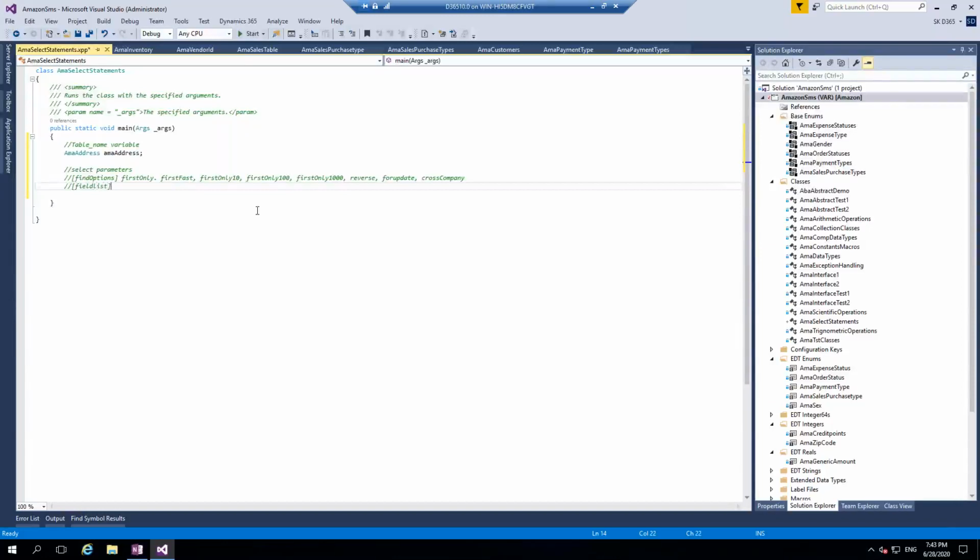field list. Please remember, if you want to get all the records from the table, I will say don't do that. Never, because you have the data area ID, you have the partition, you have the recId. There are dead fields which you might not use. If you are not using that field, then there is no need of fetching it. You are going to save the memory. Memory is the important point when you are working with performance. If you consume low memory, the performance will be good. If you consume more memory, the performance will be bad.